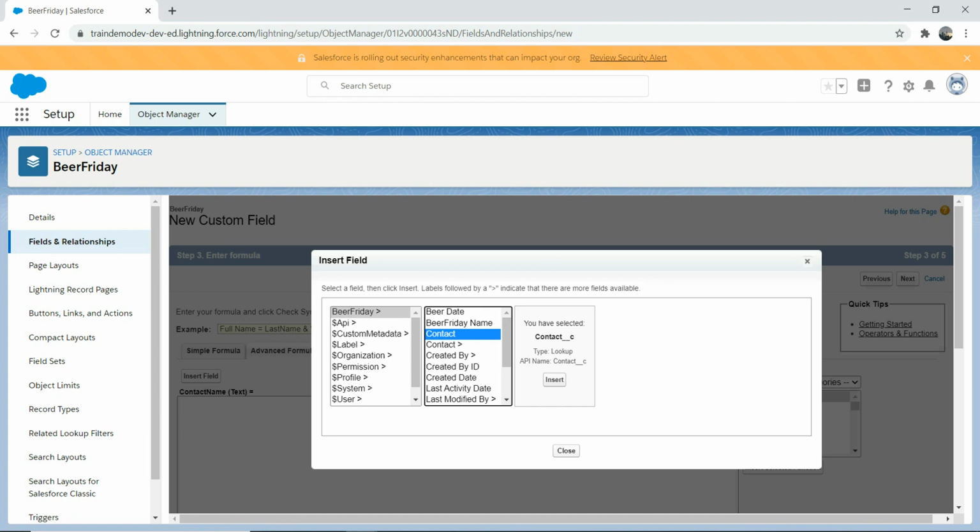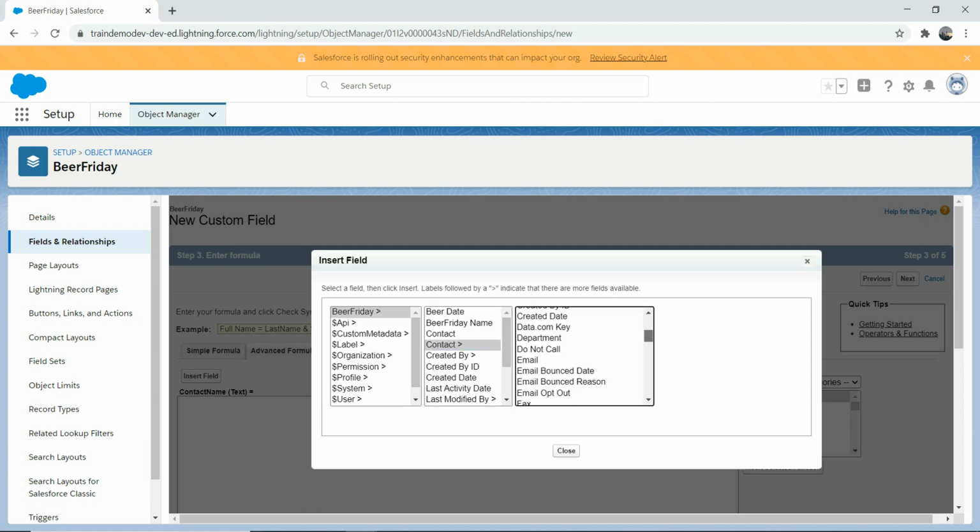If you select contact, it will only insert the contact object. And that's not what we want, you'll get a contact ID basically. So let's go to this one, contact, right? And you can see you can obviously go to a lot of options here, right?